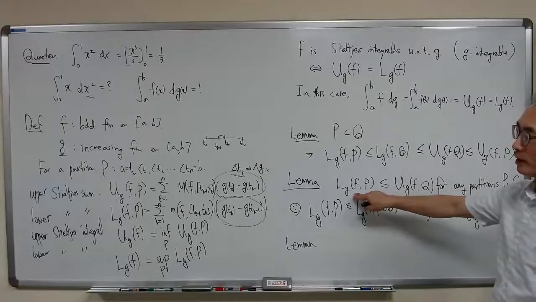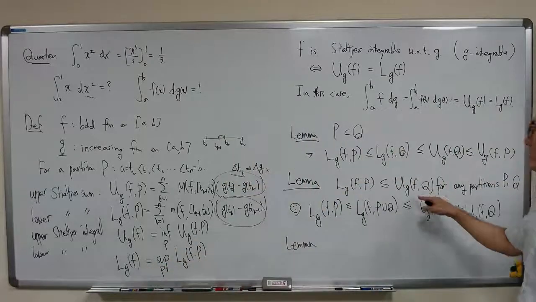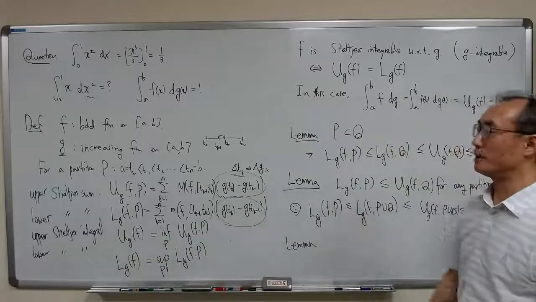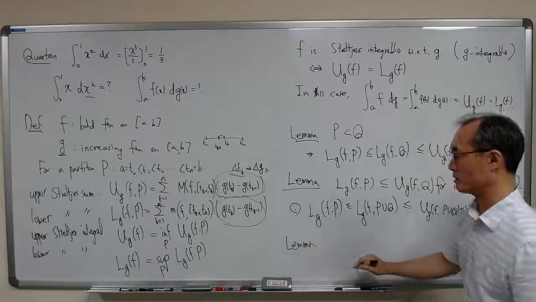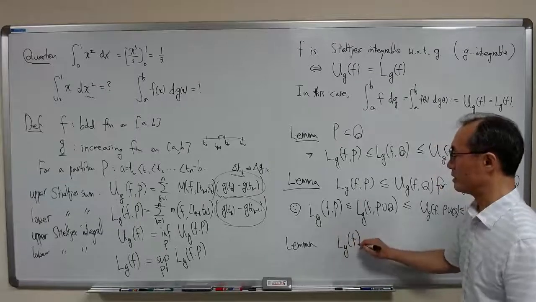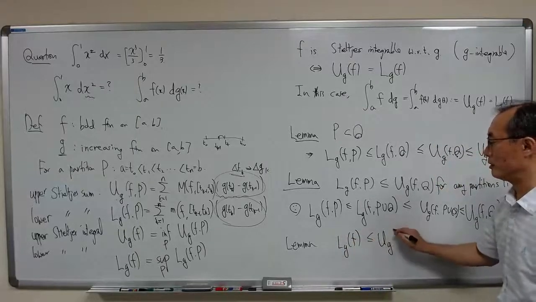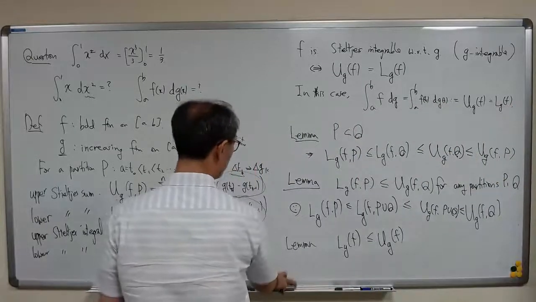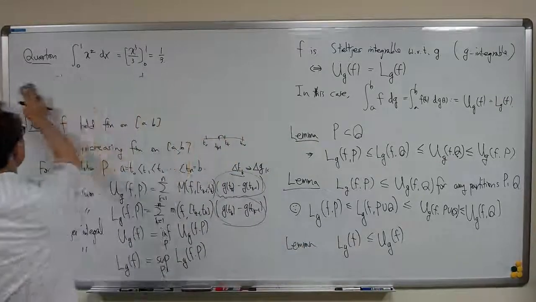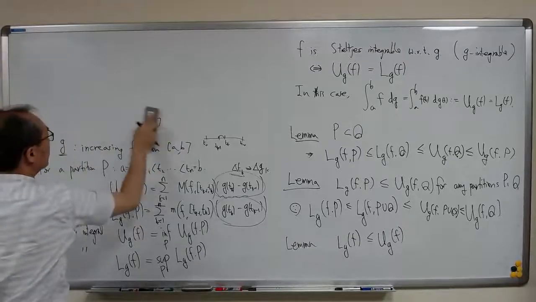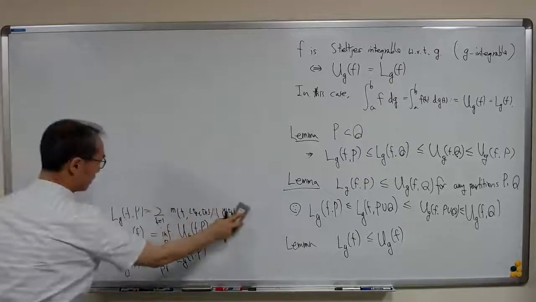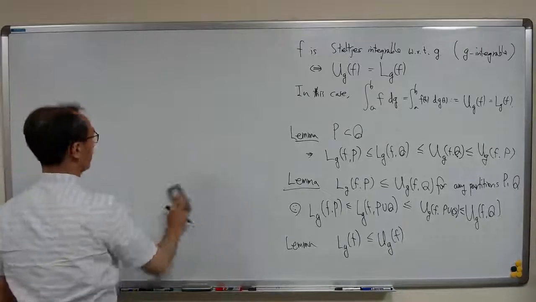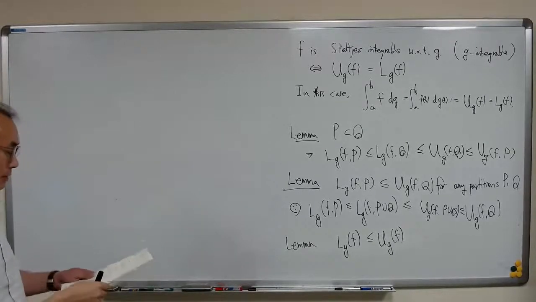By taking the supremum, we get the lower integral. And by taking the infimum of all possible upper sums, we're going to get the upper Stieltjes integral. And the inequality is still valid for those integrals, which means the lower Stieltjes integral is always less than or equal to the upper Stieltjes integral, right? So the lower integral cannot exceed the upper Stieltjes integral. But if they are different, we cannot compute the Stieltjes integral. When they are the same, we're going to call the function f Stieltjes integrable with respect to function g.